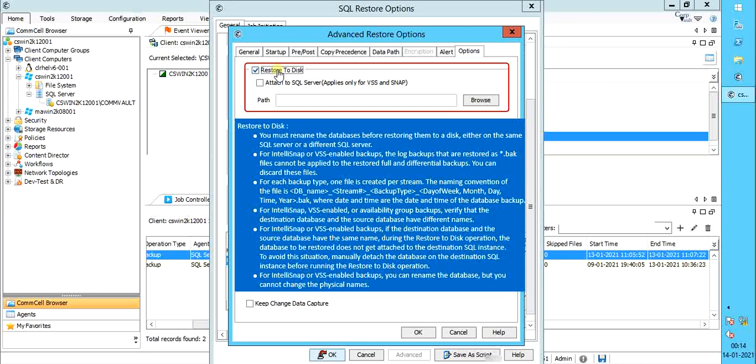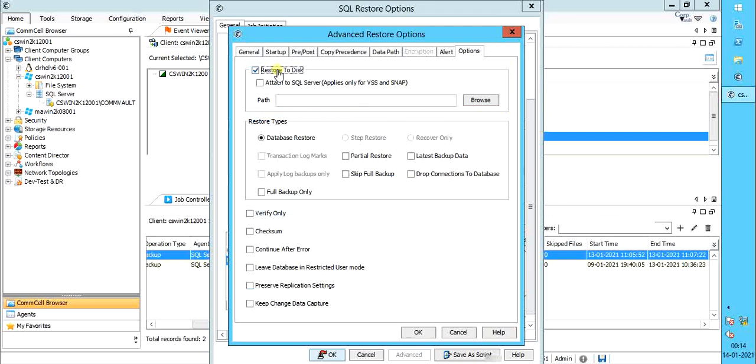After the database files are recovered, you can restore the data to the database by using third-party tools such as SQL Management Studio. Attached to SQL Server applies only for VSS and Snap. As it states, this option is applicable for VSS and IntelliSnap backups performed using Commvault version 10 or later.